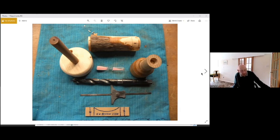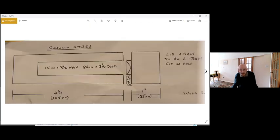I showed you a 4-minute egg timer. This is all the equipment I have to make it. As you can see, there's a piece of normal bough of a tree. That's a piece of English yew. And 2 jam chucks, the egg timer, a drill, depth gauge, and my idiot stick. So the first thing is, there's the drawing showing you the size, the lid, the depths, and what have you.